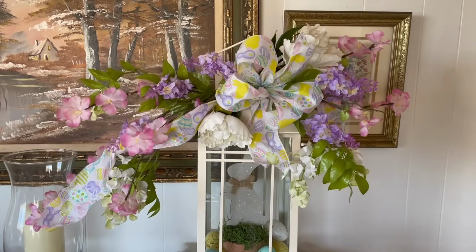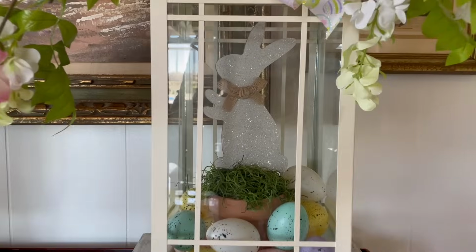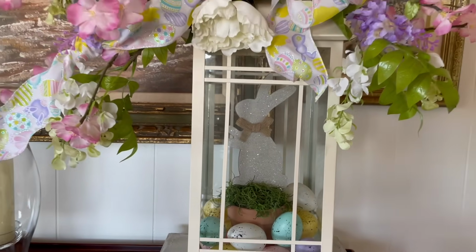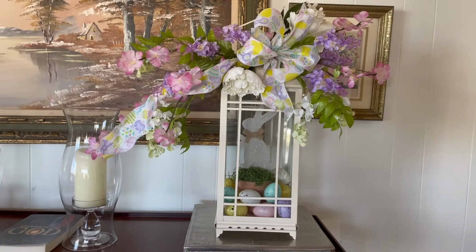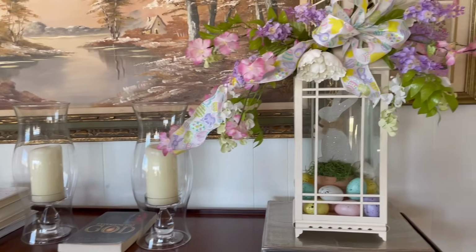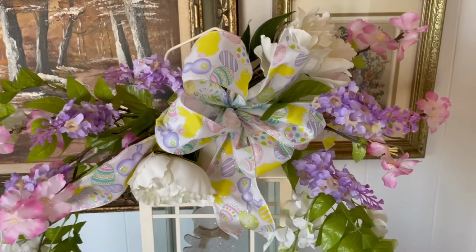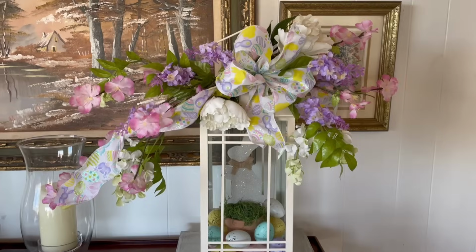What do you think? All right, you guys, so I figure I'd show you what the end result of the lantern is. I just love to see the glitter bunny in the grass, and then also the flowers on the top and the beautiful bow just really tie in with all of the eggs that we put inside. And I think it really is the perfect harmony for this server table that I have right here in my dining room. I did have to mention that I forgot to tell you how to add the lilac, but we did add some of the lilac to go with the rest of our arrangements, so they're very cohesive.